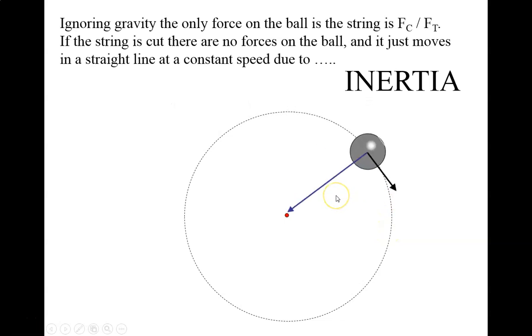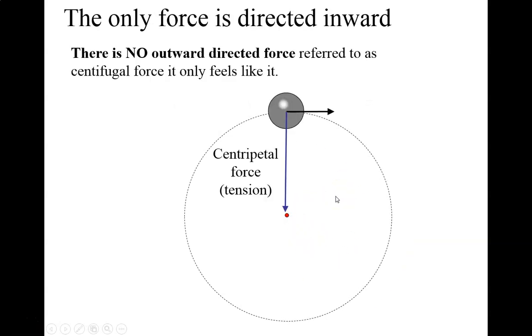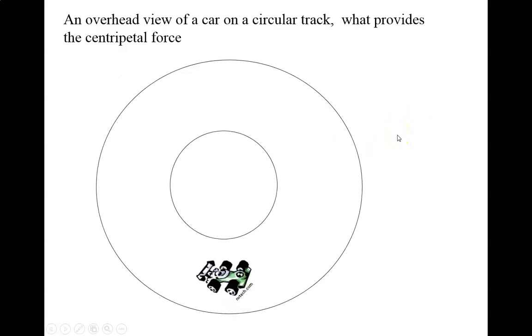So again, there's only an inward force. There's no outward directed force. Some people call that the centrifugal force. That's not a real force. That's a made up force. There's no force that's doing that. It's just the result of you trying to go straight and the object trying to pull you in. You feel like you're being pushed out. So the only centripetal force is inward, no centrifugal force outward.